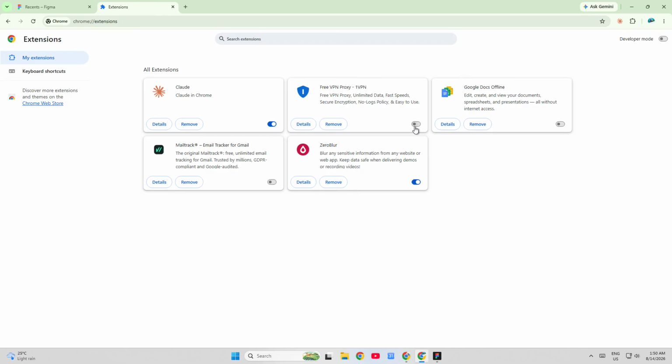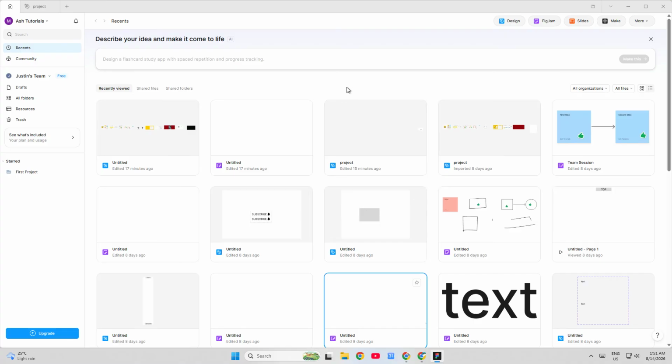Then, if you're using third-party antivirus software, pause it briefly just to test whether it's causing the issue. Some security tools can block the connections Figma needs in the background, even when the app itself looks like it's opening normally. After turning those off, try opening Figma again. If the error disappears, then you found the cause. In that case, you may not need to keep everything disabled forever, but you may need to whitelist Figma in your antivirus or security software so it can run without being blocked. That small step can save you from running into the same issue again later.